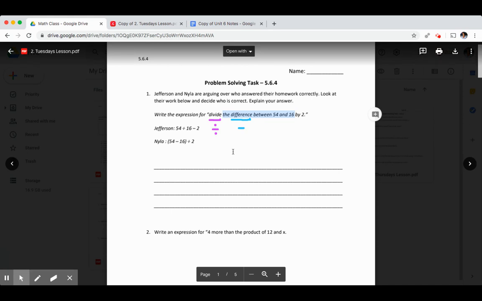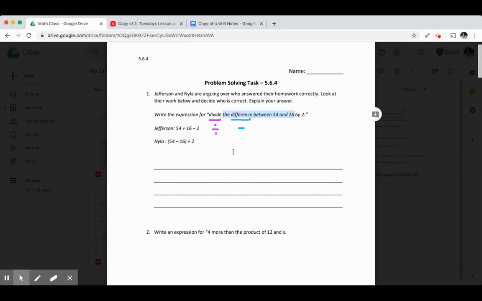So you may be asking yourself, how do I make sure that my expression shows what to do first and what to do after? So when we are writing expressions, the way that we show what to do first is by grouping it in parentheses. So we use parentheses in our expressions in order to tell the reader what goes together or what happens first. And it shows that doing that operation is a priority.